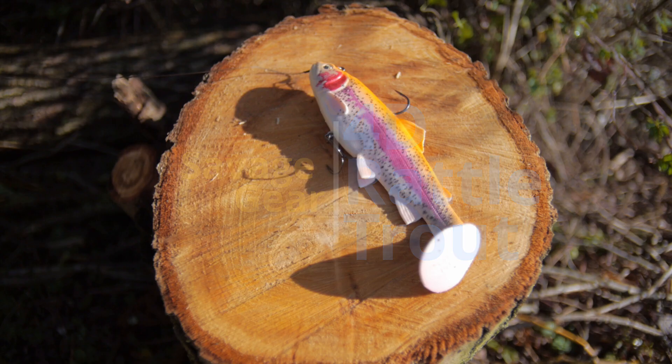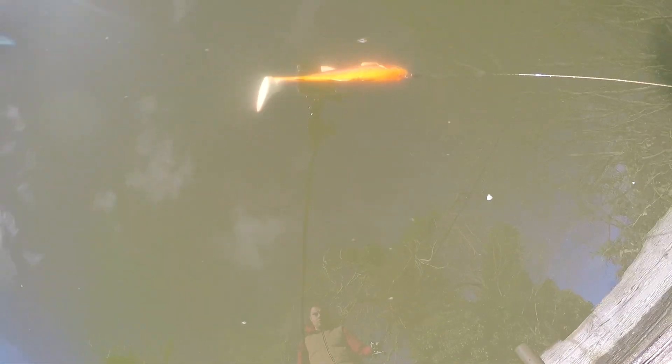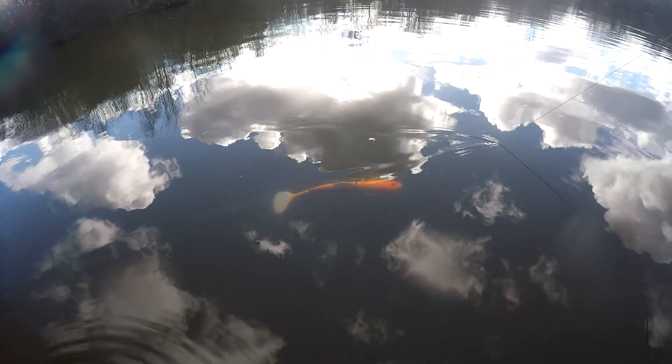Savage Gear 4D Rattletrout — another classic. This is a very, very good lure, it's got amazing tail action and body wobble, always gets a lot of attention. They're cheap and available everywhere, which is another really good point. My only downside with this is it does sink through the water quite quickly, but in a fast-moving river that's really good. On a lake it's fine as well but you've just got to keep it moving.